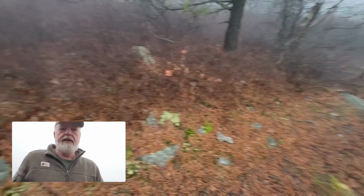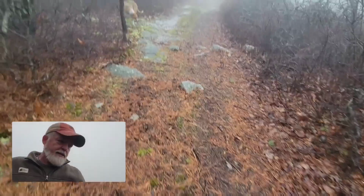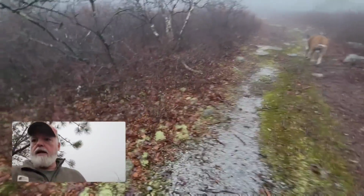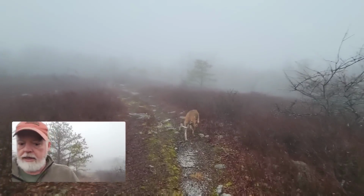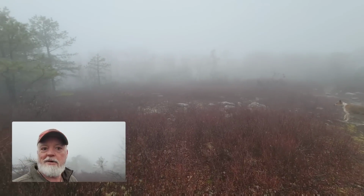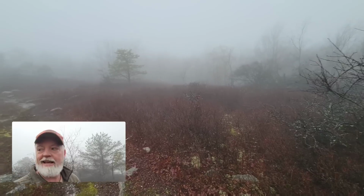Oh, look at all that moss. So in the winter, there's still moss, and that's what's really cool, to see all the moss and all the greens, reminders that spring's eventually going to come back again. So we got some really neat conglomerate rock. I'm telling you, up here on this mountain, a lot of this underbrush, I believe all that's blueberry. You can see how low growing it is out through here. This is kind of an eerie looking area because we are really high up and you can't see very far.